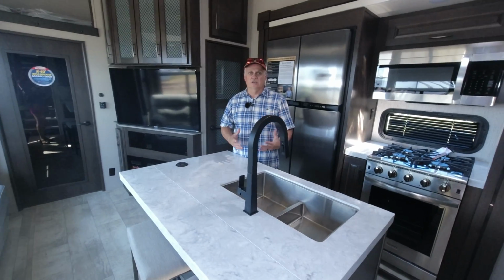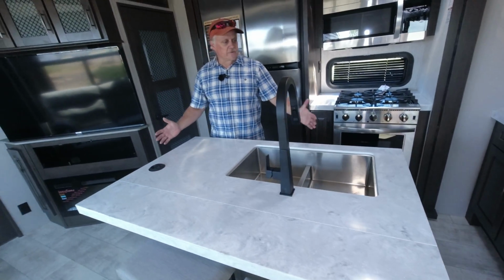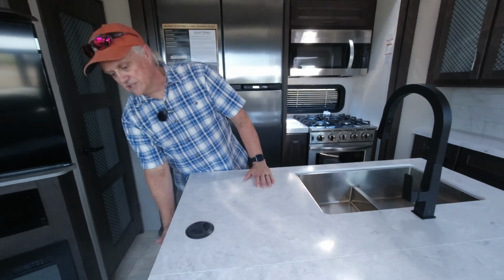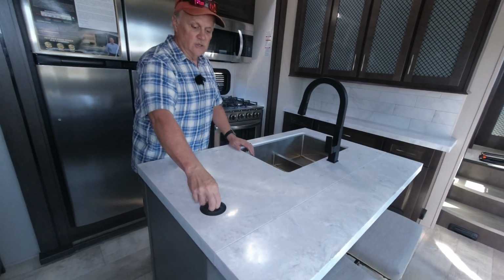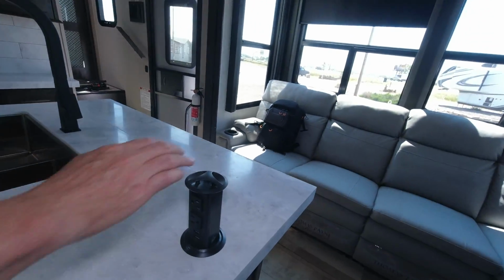I like the option. From our cooking videos perspective, it's not as wide as some of the other units that we've seen, but there is room for prep here. We could possibly hang one of our cutting boards off the side and put it up in a locking position, much like this extended counter. I do like that there's power here in the center island.